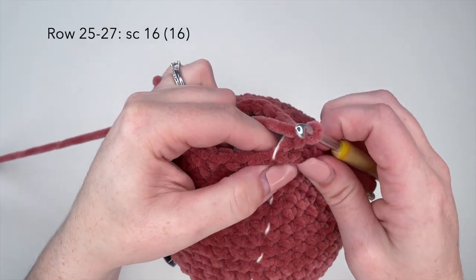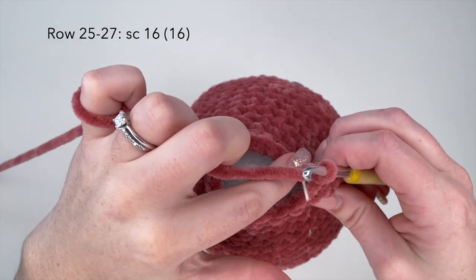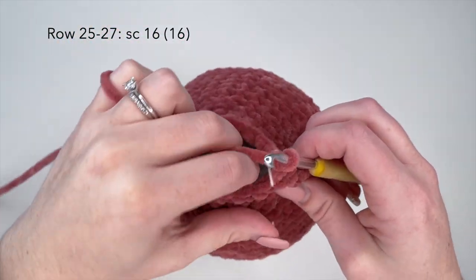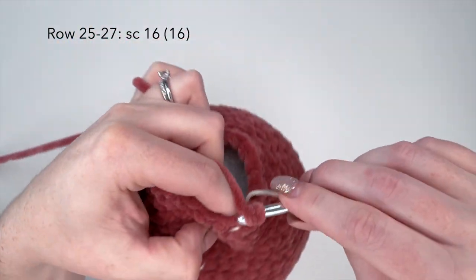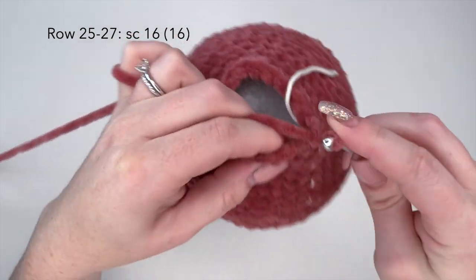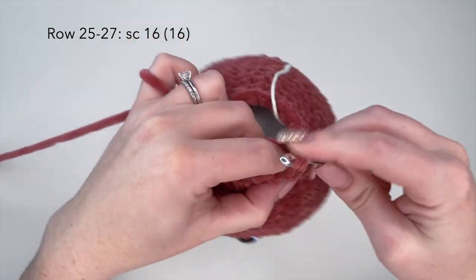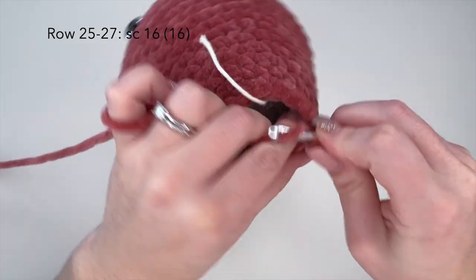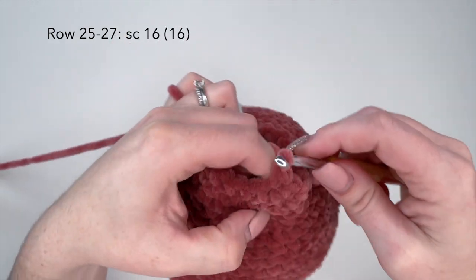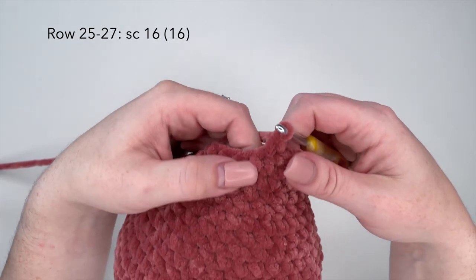Row 25, 26, and 27 is going to be one single crochet all the way around. We should have 16 stitches from our previous row. So it's single crochet 16 for rows 25, 26, and 27. Two, three, four, five, six. So just continue along doing your single crochets, and I will meet you at the end of row 27.